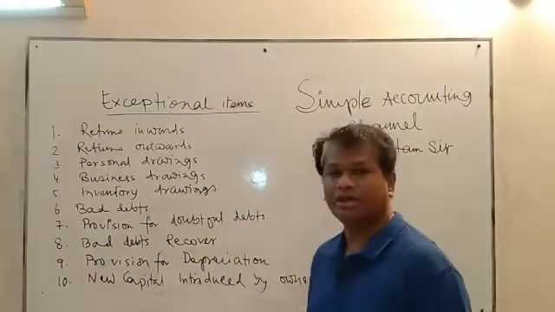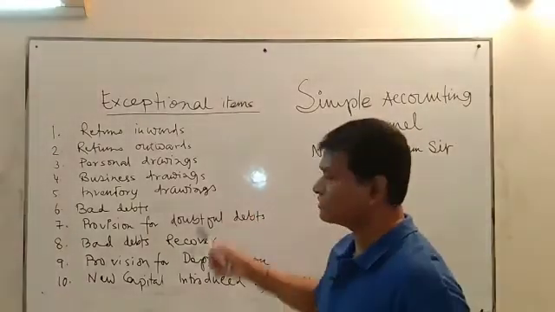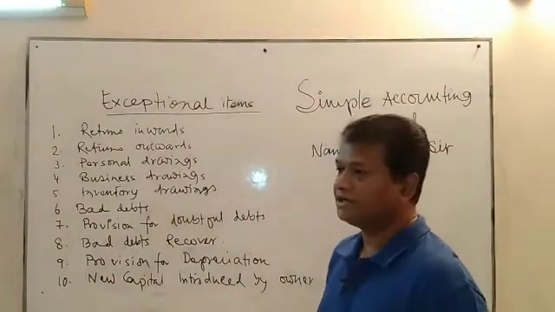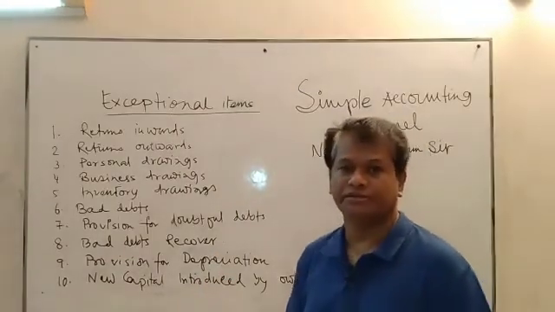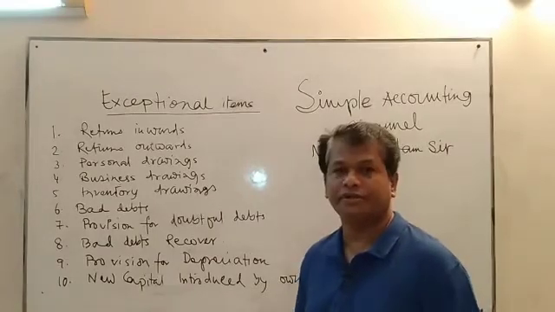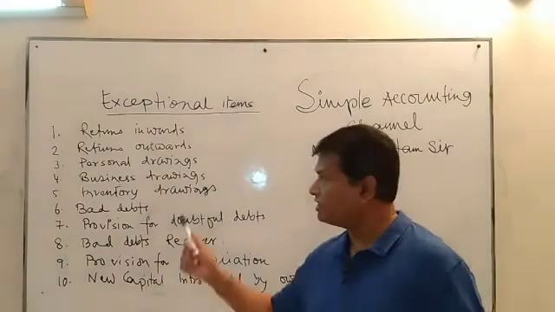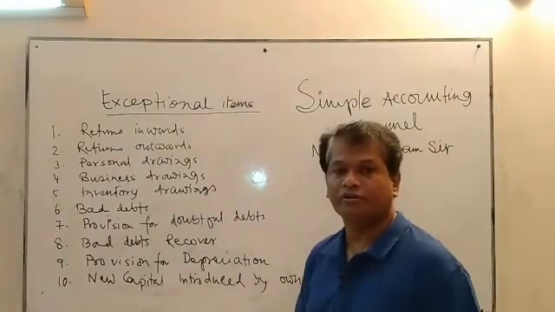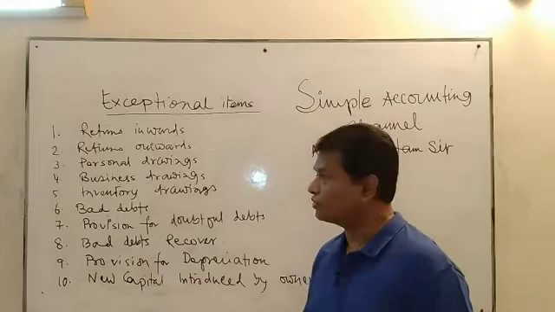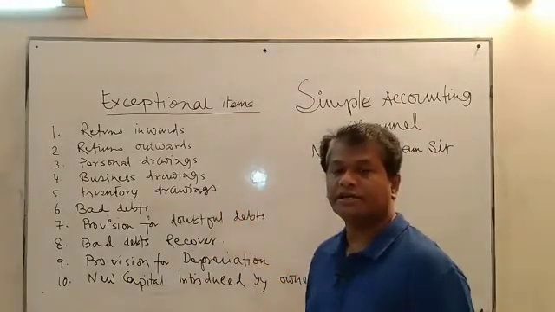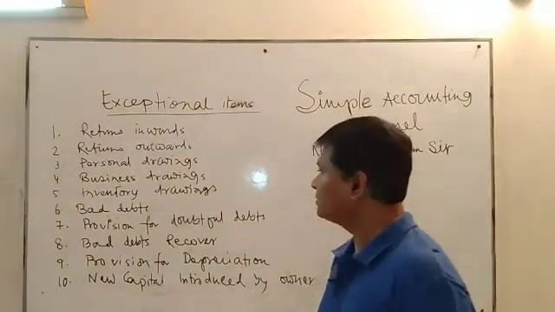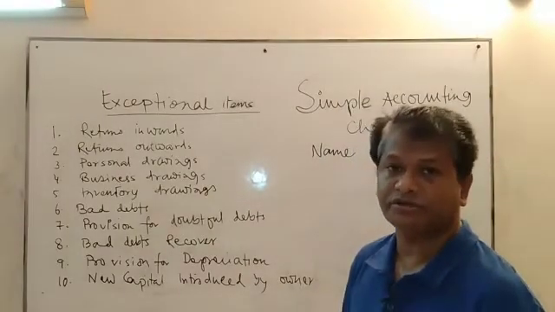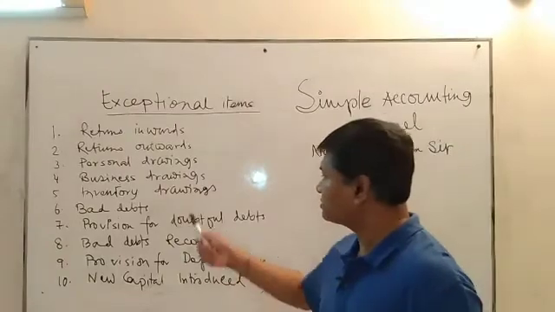Again, sometimes there will be important transactions that are very exceptional. Sometimes some of the inventory is taken by the business owners. What is the journal entry for that? If this transaction is there, most of the students give the wrong answer. So the journal entry will be drawings account debit, purchase account credit. Remember that. Number 6, the bad debt.